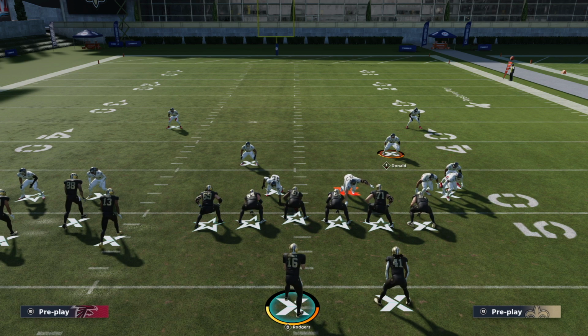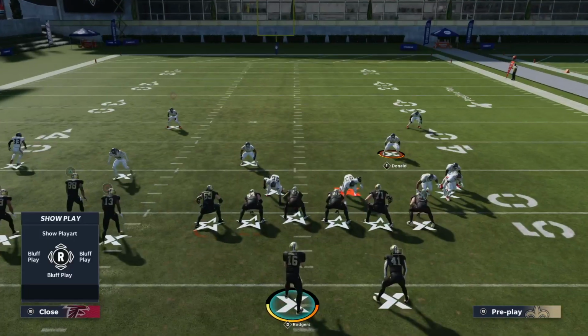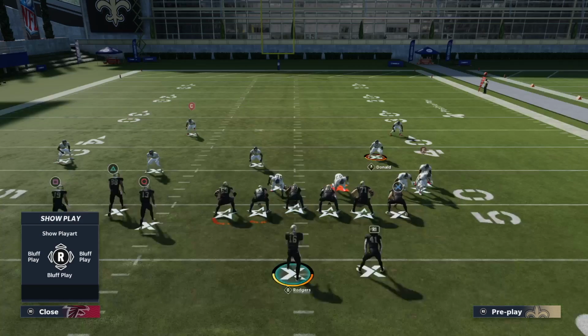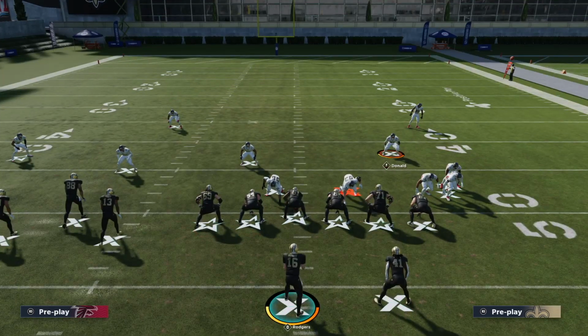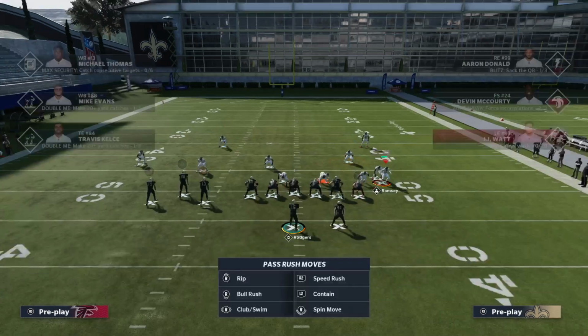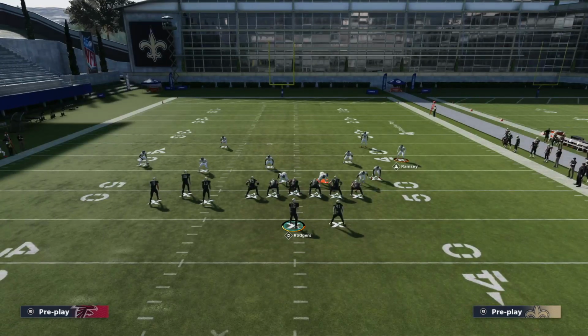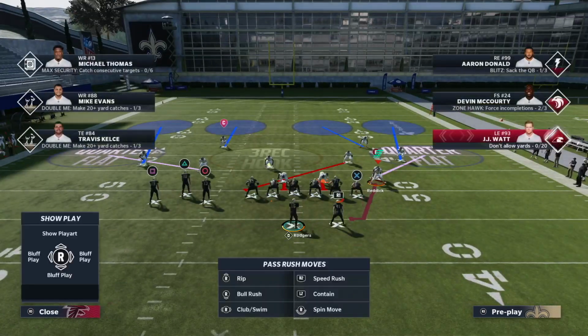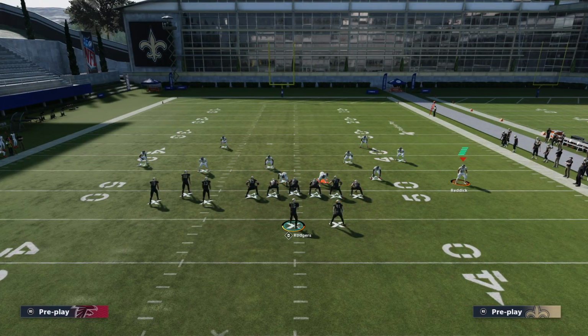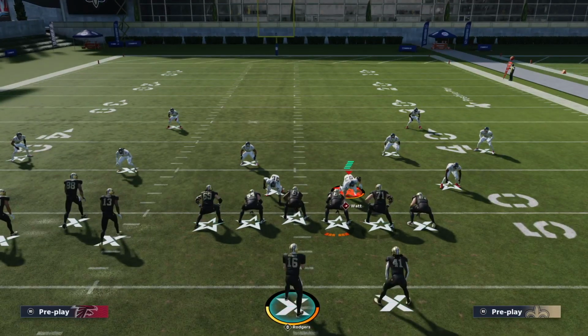Now that money backer right there kind of gets in the way a little bit, and things can get a little bit messy. But in general, the coverage itself is totally fine. You almost don't need rollout defense, but if you want to make sure that he's not in your way, simply contain, move this guy way out, and you'll see that this guy just loops around and gets at the quarterback. Or you can just leave it, contain, press, and blitz the cornerback. That's a good method of doing these things as well.